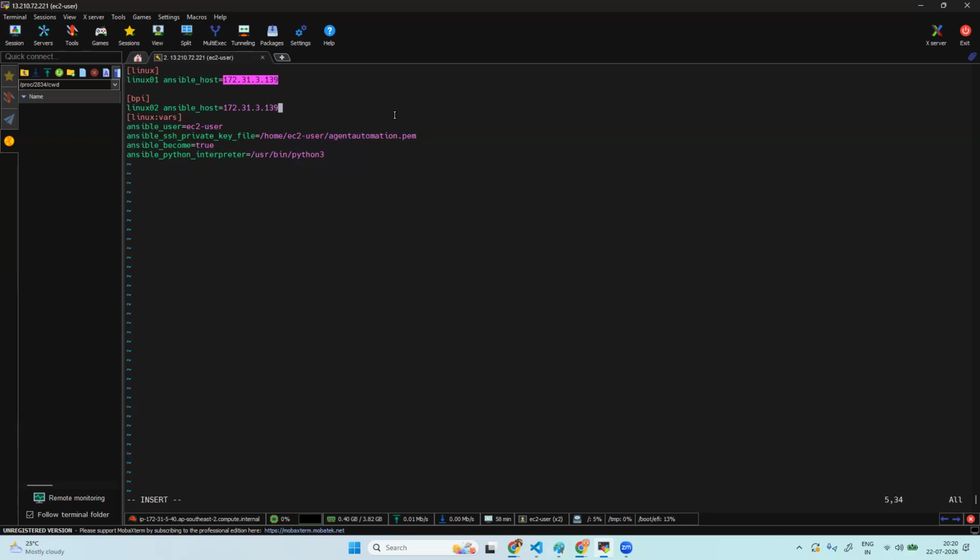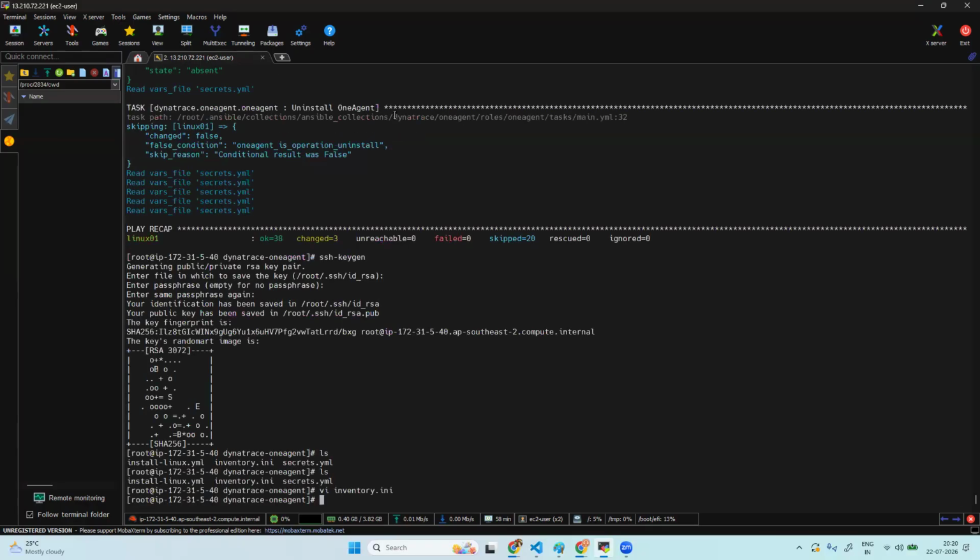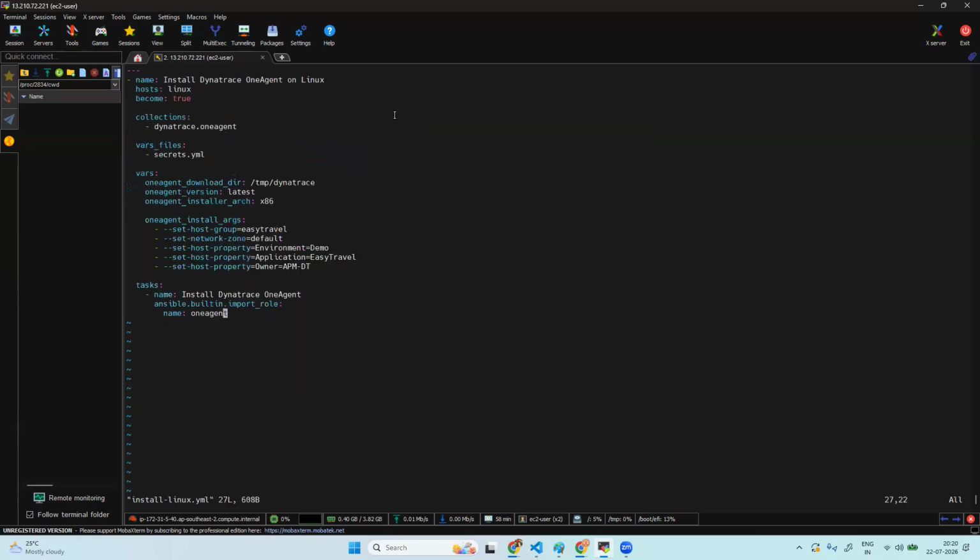Now I'll save this file and go to my install.yaml file. The group name I have given here is Linux, correct? I'll give BPI here now and install this.